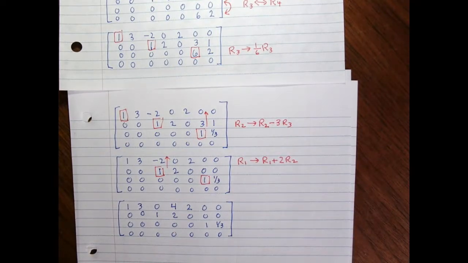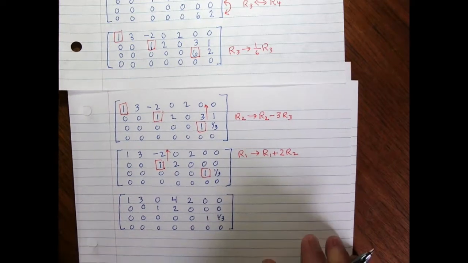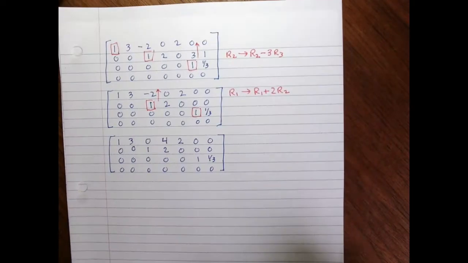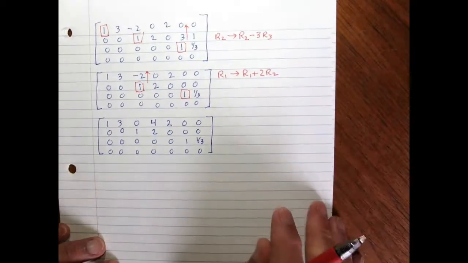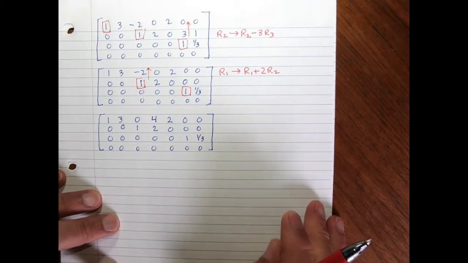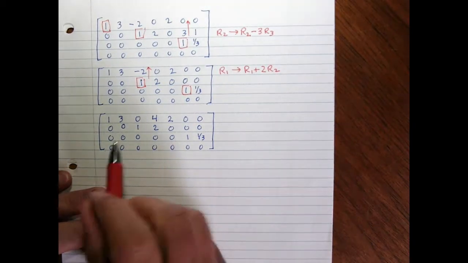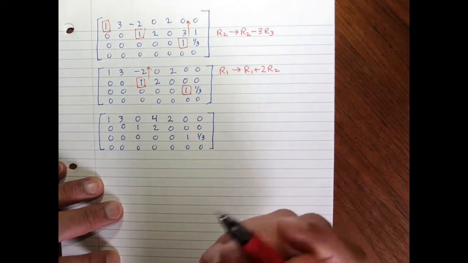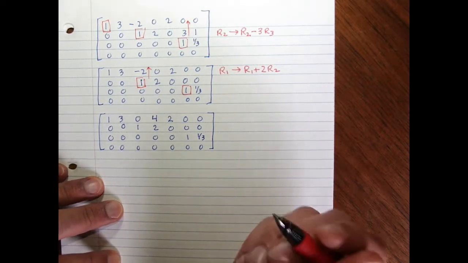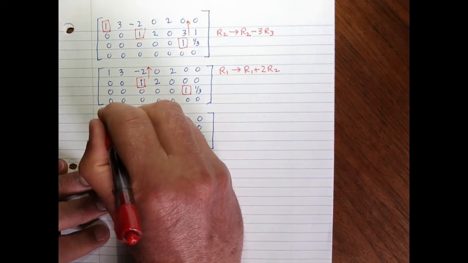Okay, so we actually have our matrix now in reduced row echelon form. But what is this telling us? This is the important part of this example now. How do we interpret what we've just found out? Well, every matrix along the way in this process corresponds to an equivalent system of equations in the original variables.